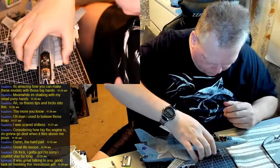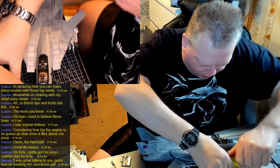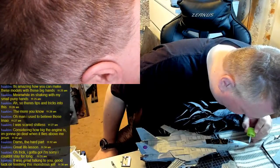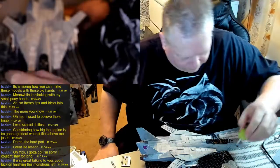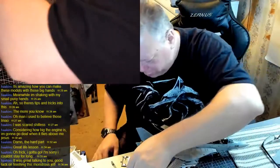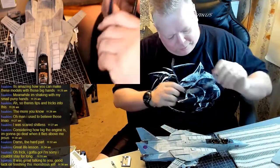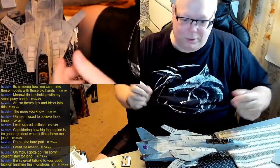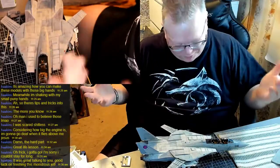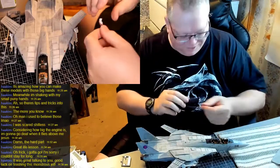There we go. Now, one thing that notoriously I always break off antennas and things like that on these kits. Invariably, if it's an old World War II plane with the antenna sticking out of the tail fin or something, while I'm building it, it's going to break off. I just do that. It's one of my biggest problems.